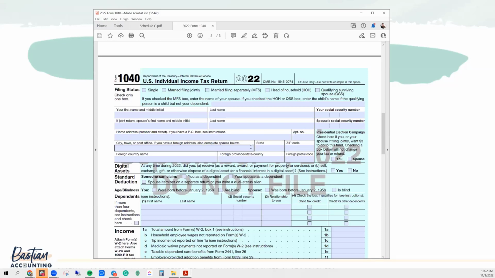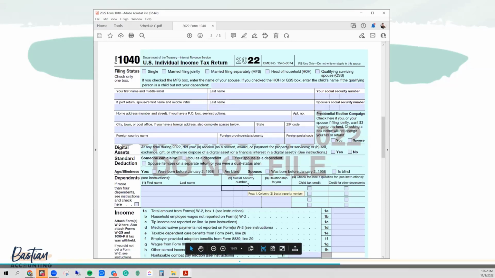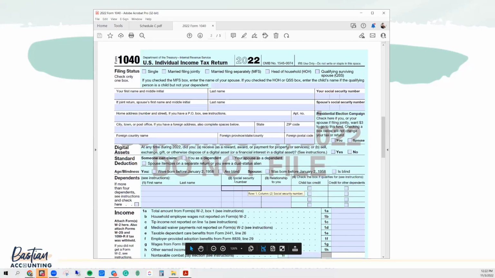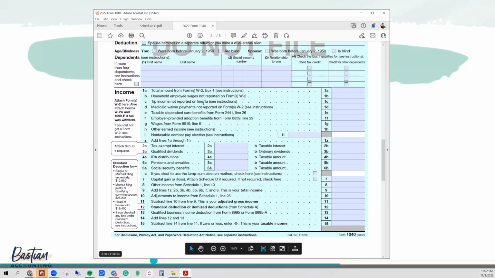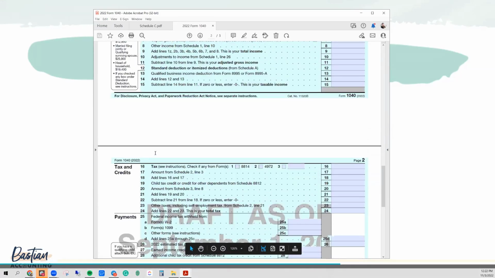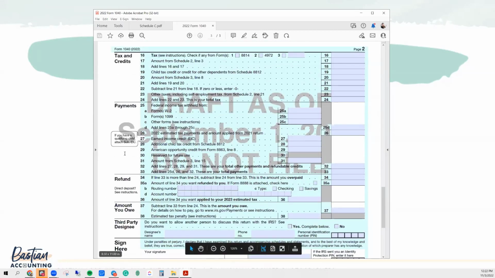It's got the stamp on it. So 1040 is the U.S. individual income tax return, and all of you file this every single year. You might have a 1040-EZ, which is the same form, it just has less information. It's for people who have less complicated returns, but 1040 is what you're filing. On this 1040, when you go through, there's the income section. You go through all these various forms of income, then tax and credits, and then any payments made.